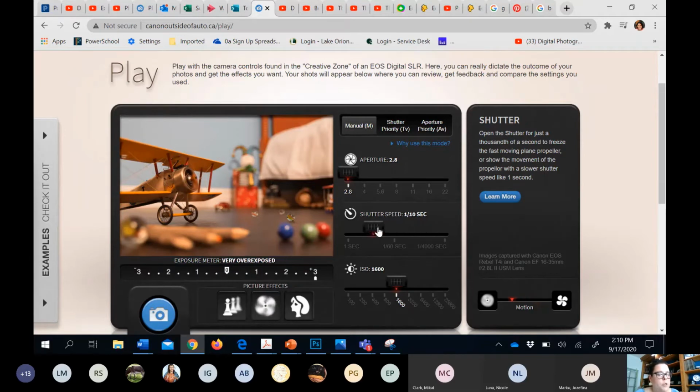With your shutter speed, the faster it moves, the more it freezes motion, but it also lets less light in as well. So your image will actually get a little darker, and that's what your light meter does. It's actually speeding up your shutter speed to make your images darker. It's slowing down your shutter speed to let more light in to make your images brighter. So if I make my shutter speed faster, it darkens my photo, lightens my photo if I make it slower. It's all about this balance. So you just have to figure out how to balance these on your camera.